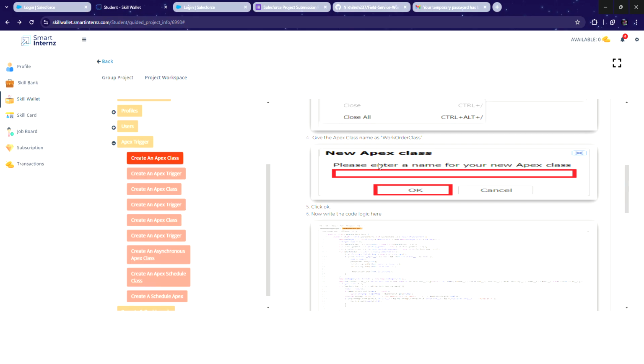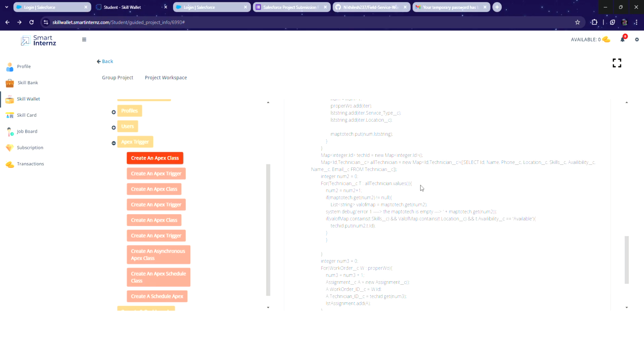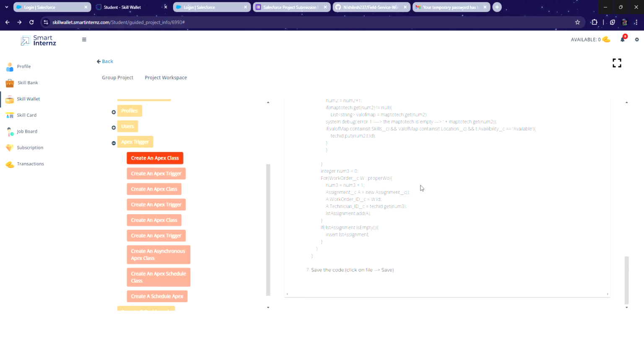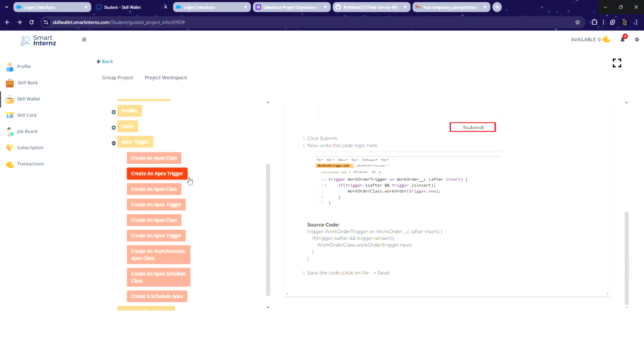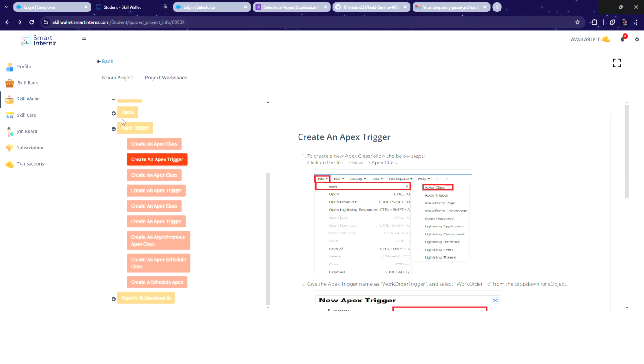If we click on file, then new, and then Apex class, a new class name should be given before creating a class. Then in the input box we should give the class name as WorkOrder class, and then the following code should be written in the developer console and saved. Also, we are creating the Apex trigger. As with the Apex class, we follow the same procedure for Apex triggers. All the Apex classes and Apex triggers work on a specified function or task.